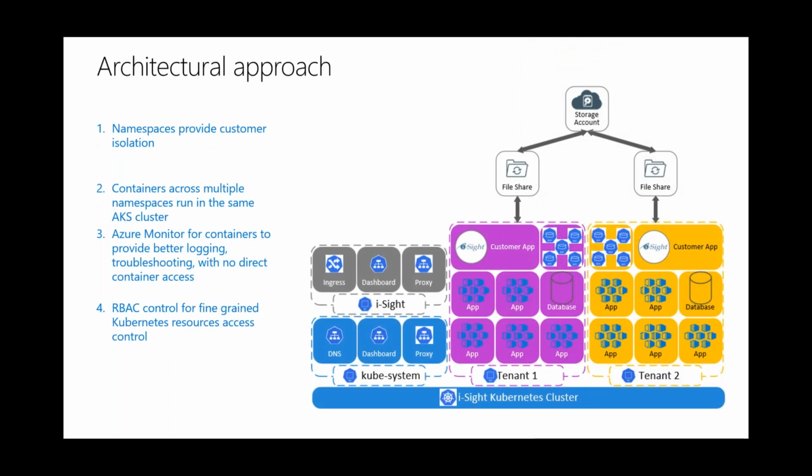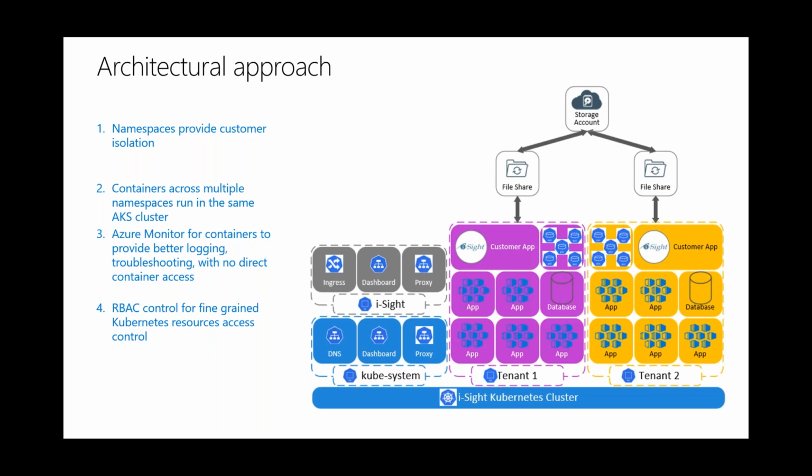All right, you'll see here, this is a high-level architectural approach that we leveraged here. You can see that they have a storage account at the top with file shares. You'll notice that these two tenants are leveraging the same storage account, but they have separate file shares. This helps support the customer isolation. And then you'll see all of this is running on a single Kubernetes cluster. So it's important to see that we're able to acquire node density by stacking multiple tenants into the single cluster.